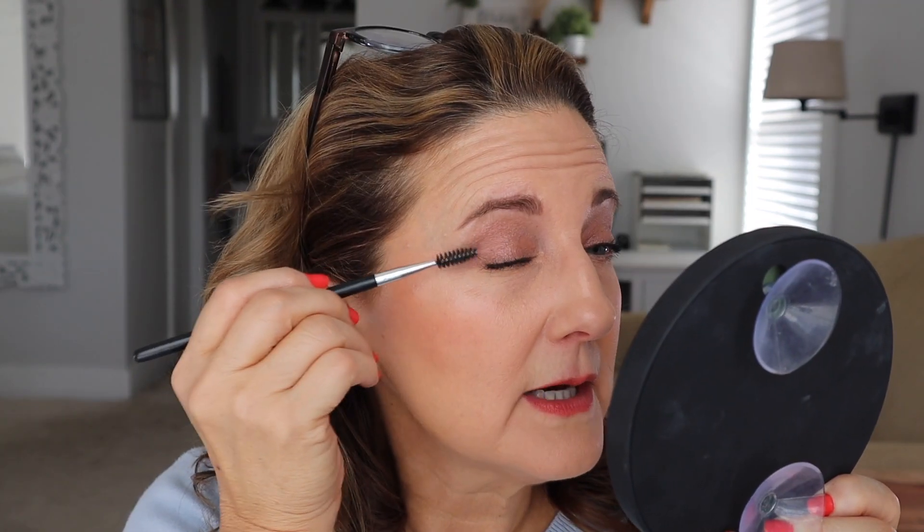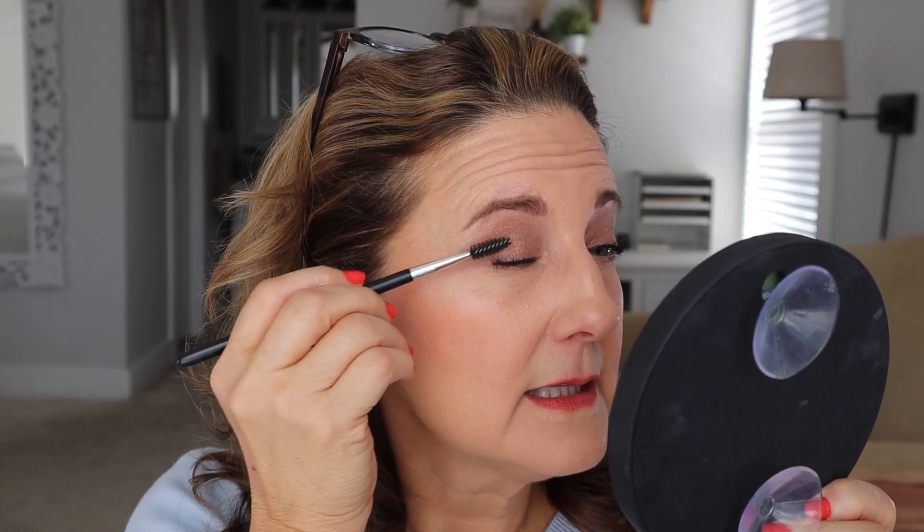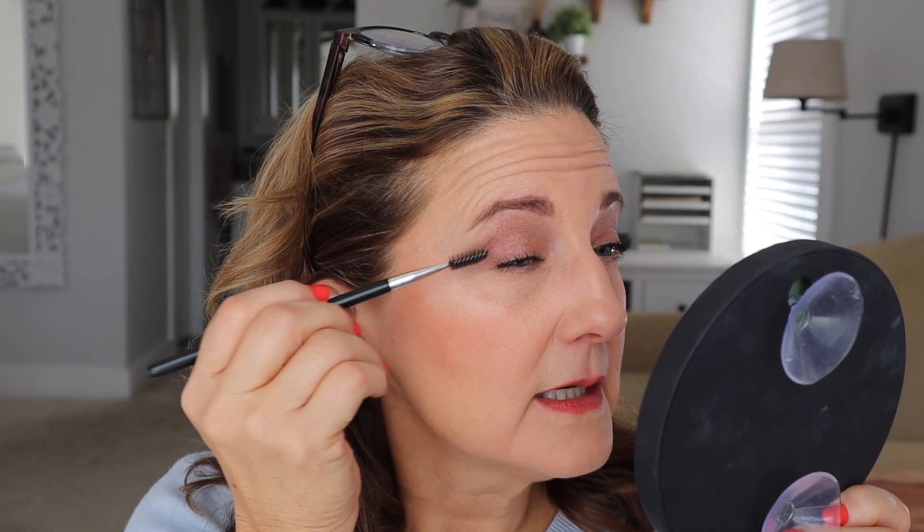I forgot — I got mascara. If you get mascara where you don't want it, take a spoolie and then just gently rub on it after it dries and it'll take it off. Let me try this highlighter on the left side and see if I like it better. It's definitely more payoff. So much better — yes! I don't know if you guys can see that, but it's not showing a line, but oh, so much better. So if you're going to get a highlighter from them, get this one instead. I will link all of these below because that one did really good payoff.